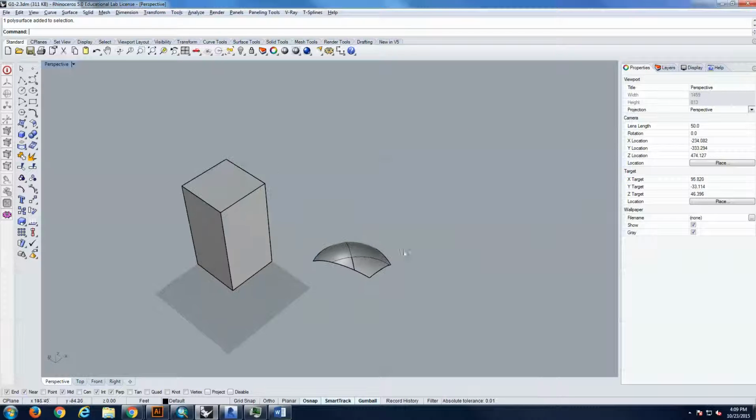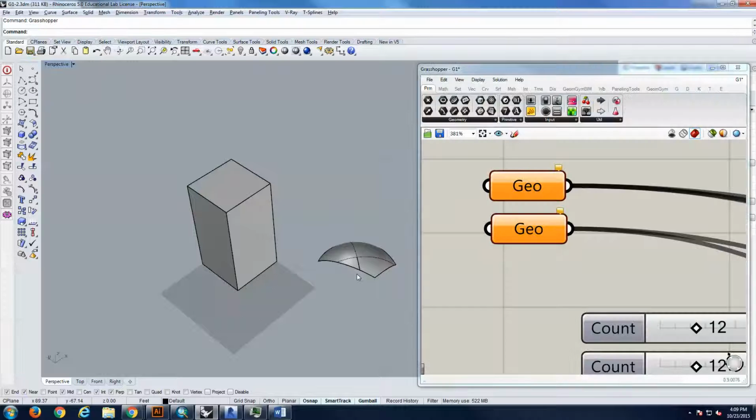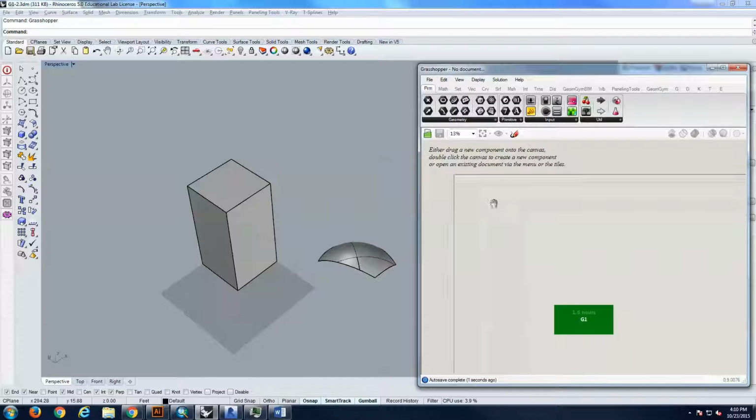Okay, so we're going to talk about the beginning steps of Grasshopper. For that, we need to type Grasshopper and press enter. You most probably won't have anything here. It will be something like this, totally clean. You can scroll in and out using your center mouse button. You can also right click to pan, and you can select if you had something with the left button. It's very, very similar to the interface in Rhino.